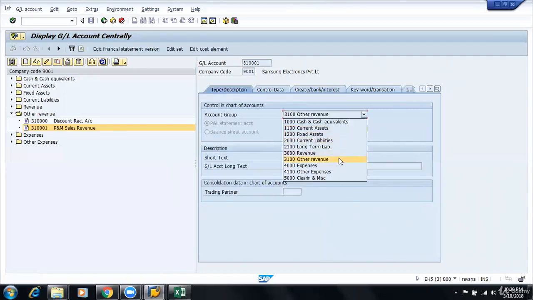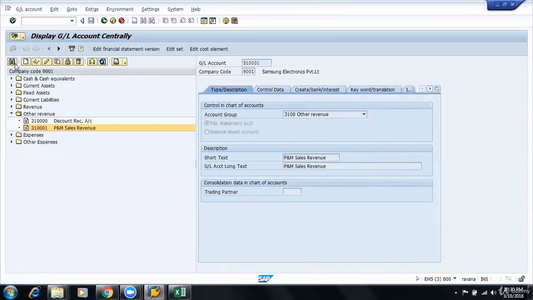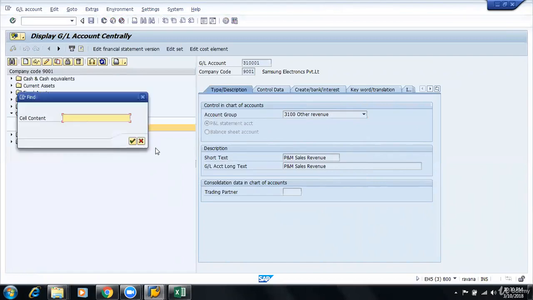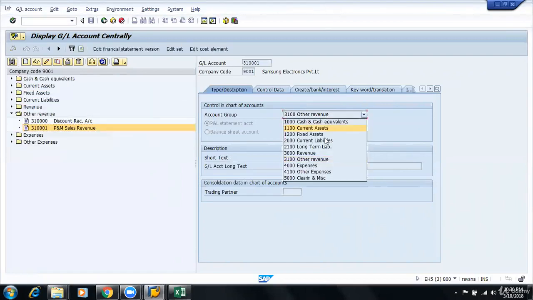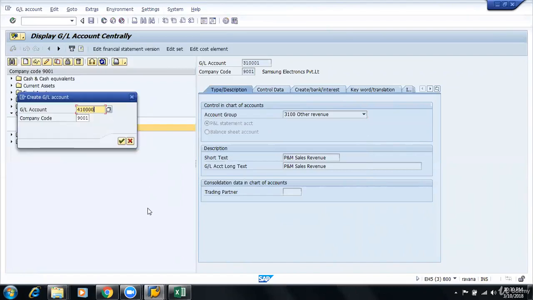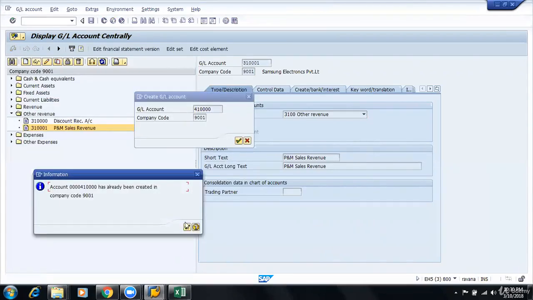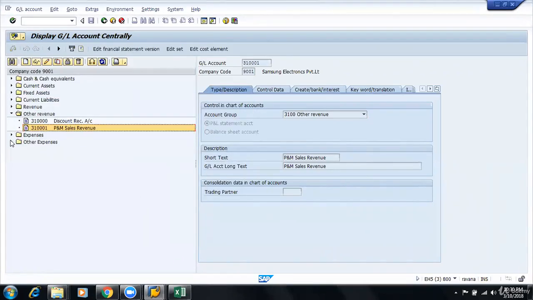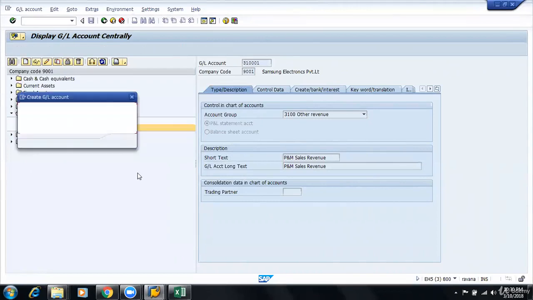Let me create under other expense or other revenue. Generally, gains on sales are very less. Basically, it's always a loss. So let me create under other expenses 4,10,000. I create a new GL, say 4 lakhs, but I already have 4,10,000, I guess. Let's see. Yes, I already have 4,10,000. So the new GL should be 4,10,001.